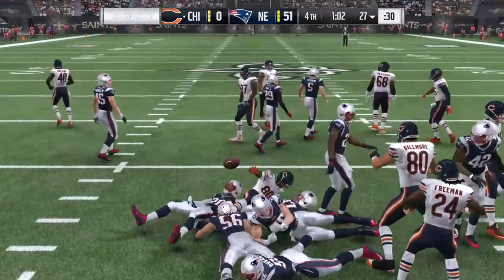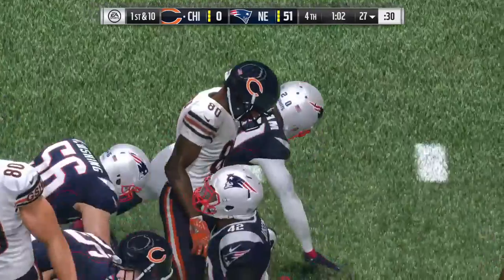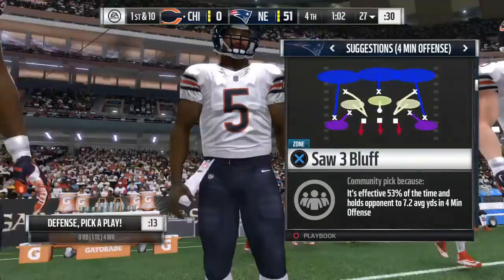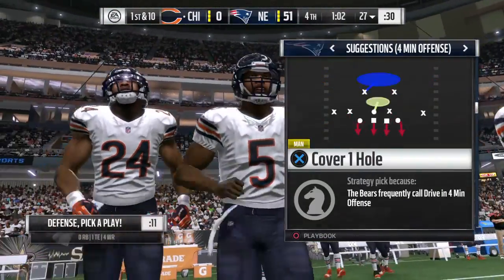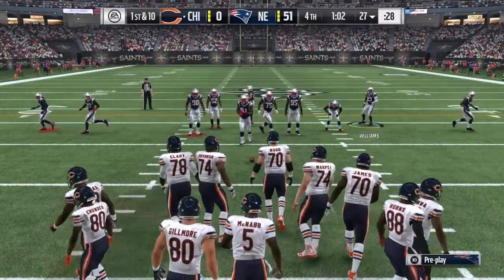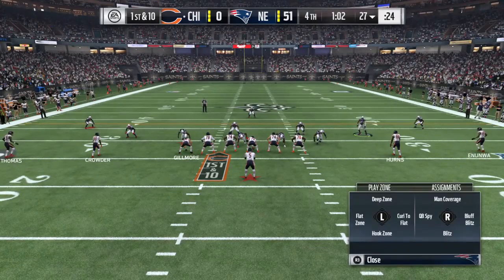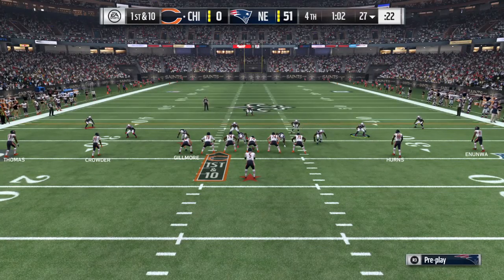Up getting an extra couple yards here for his trouble as he'll bring this one out to the 27. The Bears offense now heading back out onto the field. They are just obviously getting shellacked here in this one, Charles. What's the message if you're a coach for this final drive in a lopsided game like this?